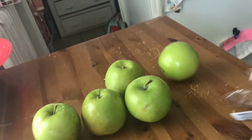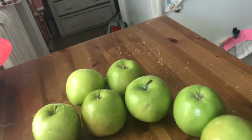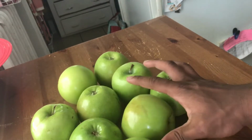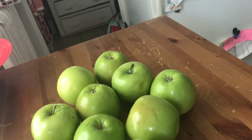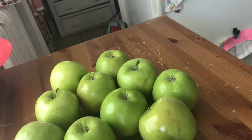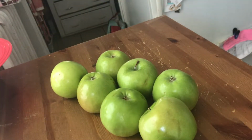I didn't realize that making apple butter required eating the apples as they were. No. I thought that you had to reduce the apples, right? Anyways, we're using Granny Smith apples because they are tart. So when you add all of the sugar and stuff that you're going to add in there later, it's not going to be as tart, and it's not going to be overwhelming. So we're going to wash these real quick, and then I'll show you what to do with them.